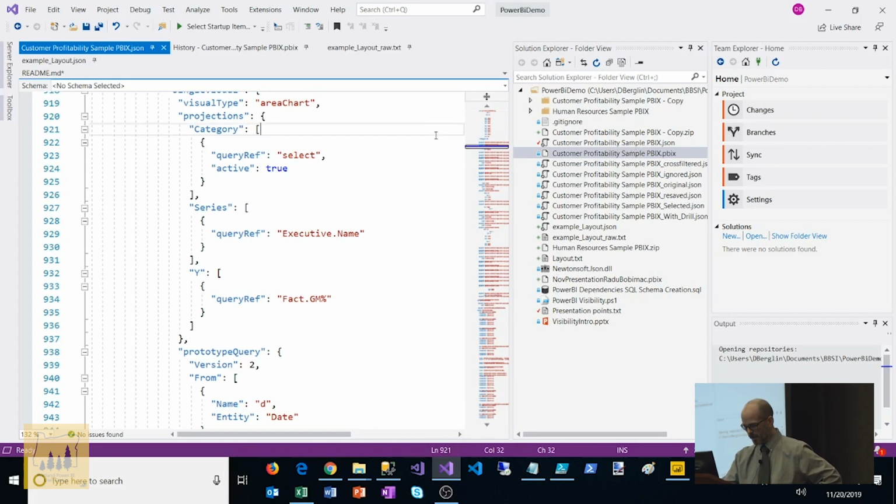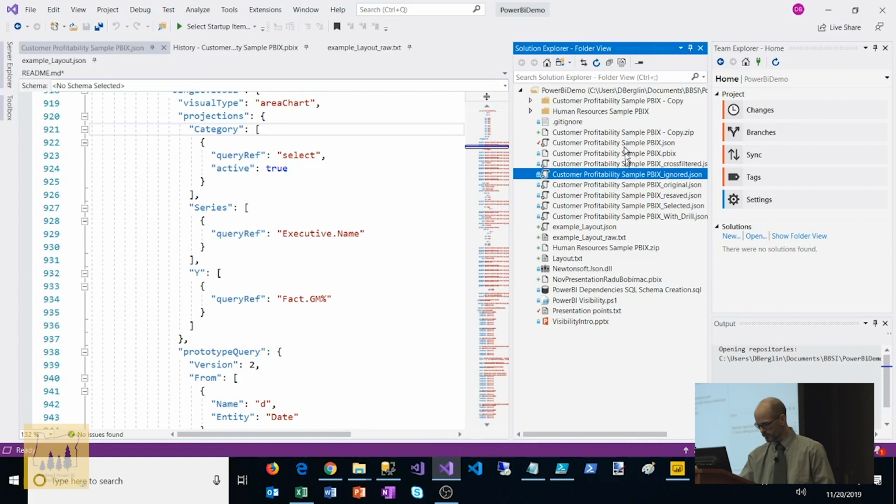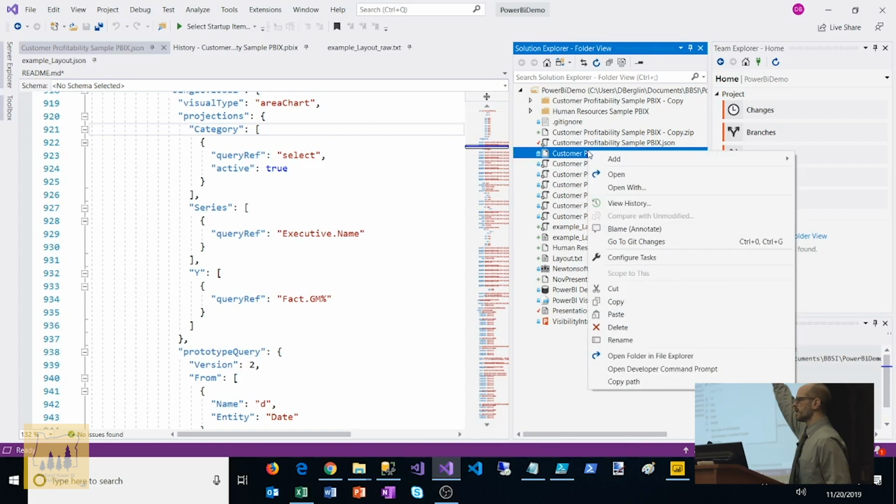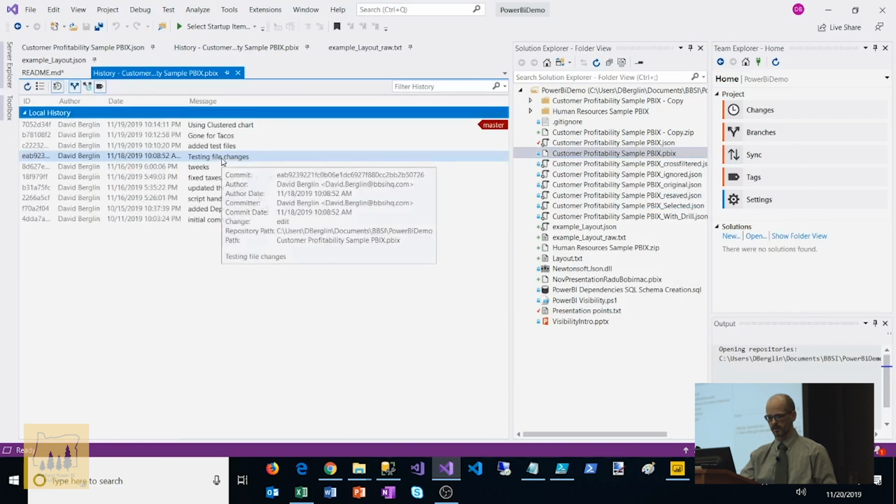Here inside Visual Studio, I'm using source control. I love Visual Studio. It's my favorite tool of all time. It's integrated with GitHub. So I'm able to look at a file and look at versions of that file. So let me make sure I get the right one. This is the file that we've been looking at. How many of you use versioning, source control of any kind? And how many of you aren't really sure what that is or you don't use it? Anyone? Okay, good. That's okay. So it just keeps track of files over time. It stores a copy of each file as it changes. So I can look at the history of that file right here.